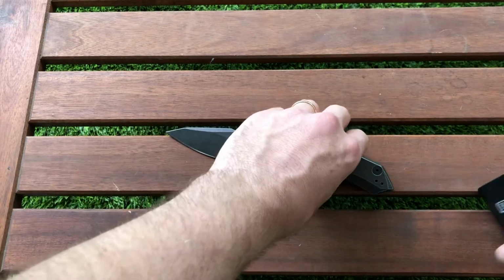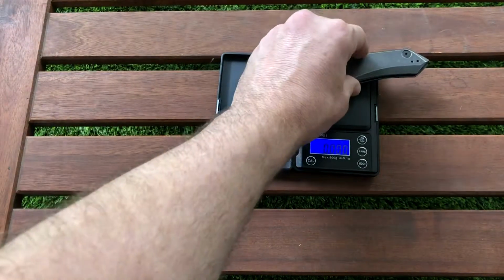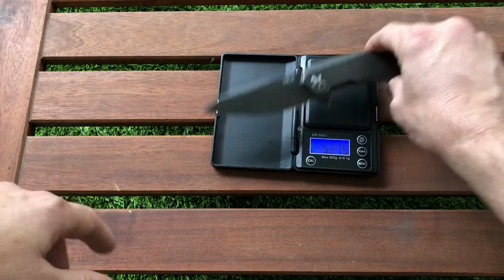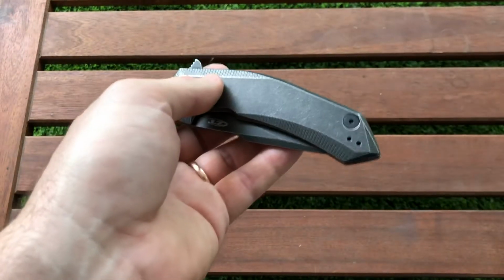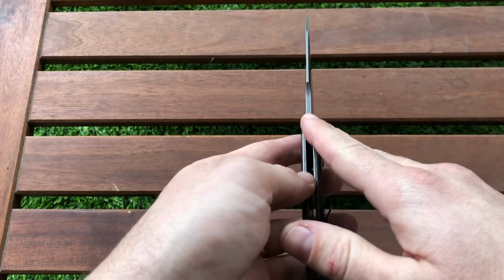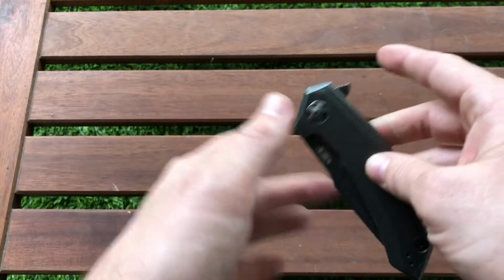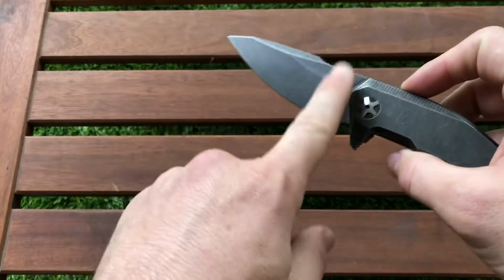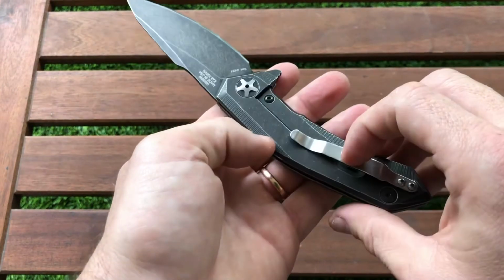The knife weighs almost 5.3 ounces, which is 150 grams, which is okay for me. The blade thickness is around 3.5 millimeters. I measured it. They say on the website 3.1, but I measured it 3.5. It's around 0.1-something inches. Blade length is 3.6 inches. So I think this covers the specs.